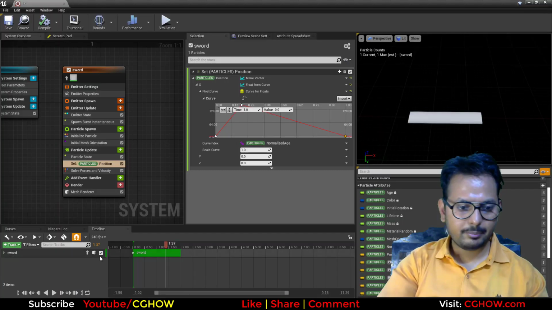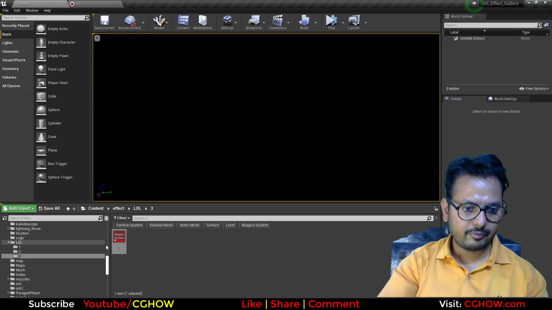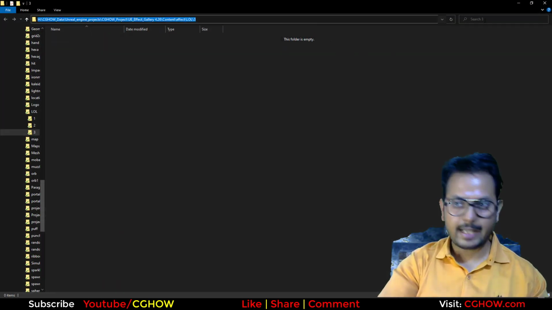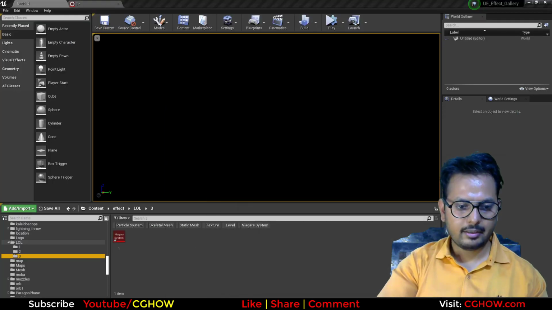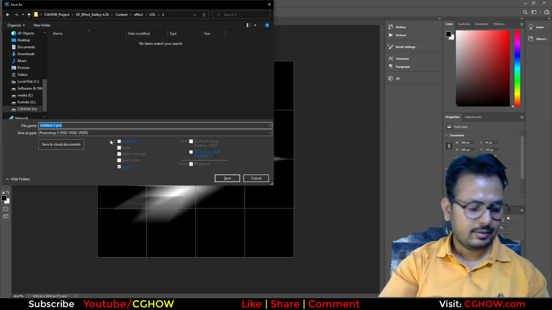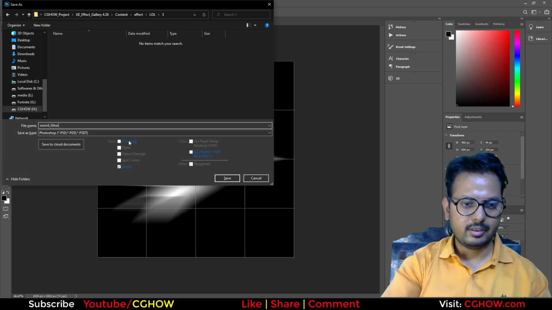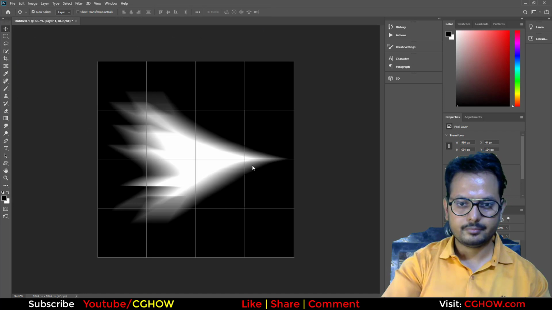I'll use the same path where I have my effect. So I'll browse, open and explore, copy this path, and in Photoshop, this is your sword glow, and save it as Targa.